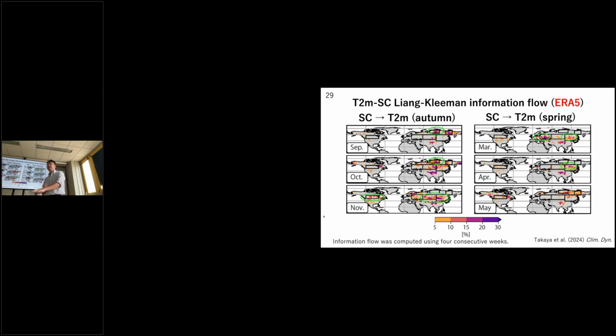It's fair to say that if we look at different reanalyses, we see some differences. But that means there is uncertainty. So even using the new technique, it depends on the quality of the reanalysis. We always need to check multiple analyses to get robust conclusions. Yes, thank you for your question.